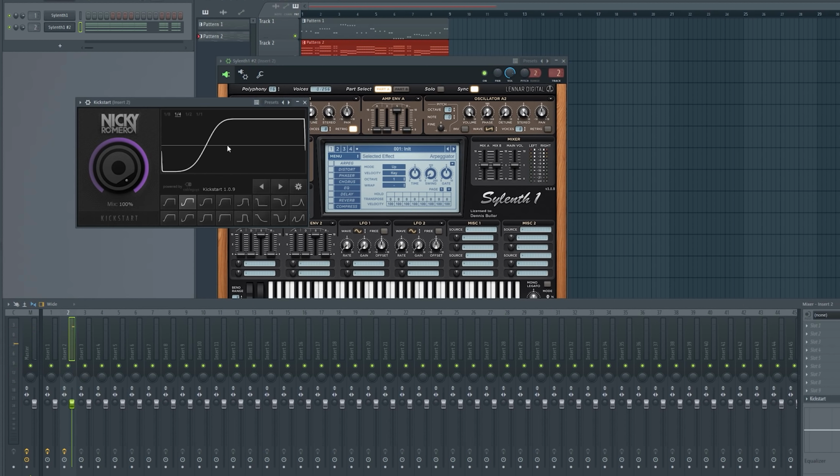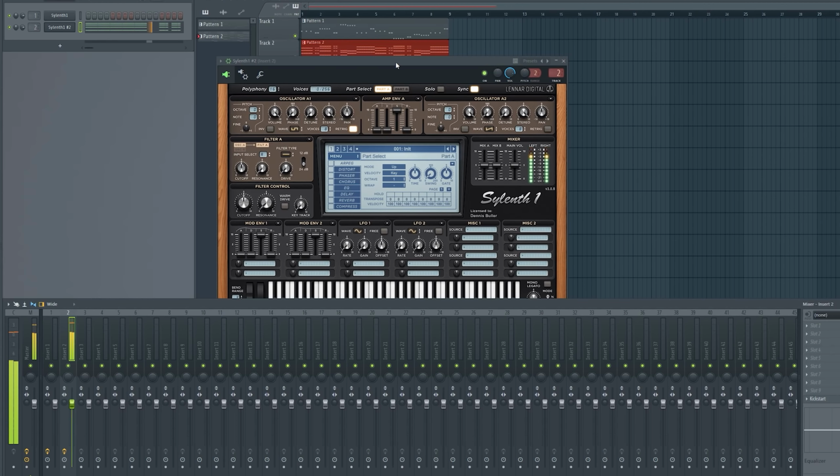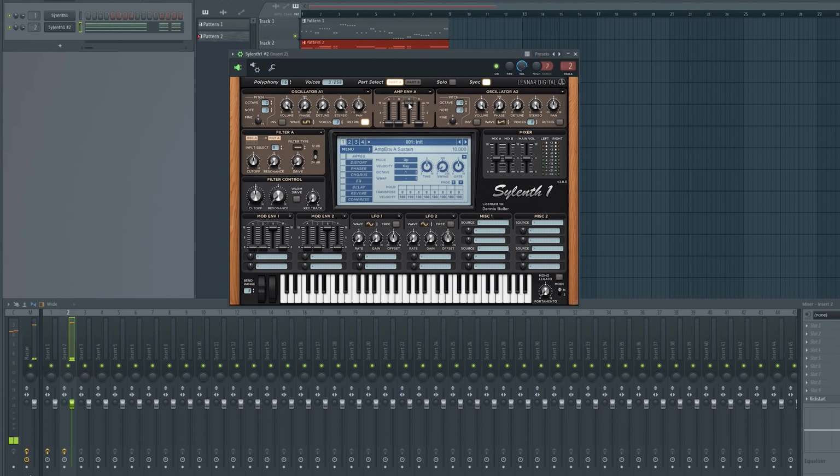We need to add a Kickstart for the sidechain. The chords in the original track are kinda plucky, so I play with the decay and sustain to achieve this pluckiness. It's okay for now. Next we can add a low-pass filter, and we play with the cutoff. I give it compression. And I think I drag up the attack and the release a little bit to remove the click sound at the beginning.